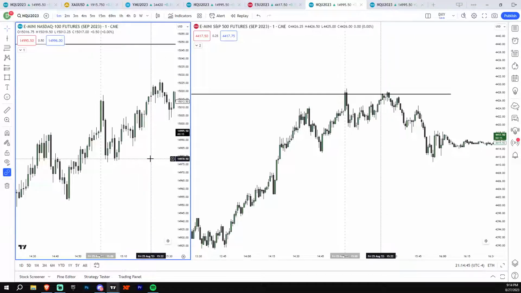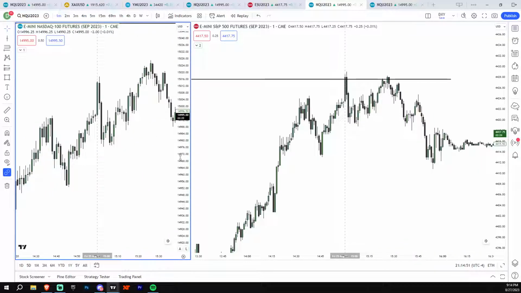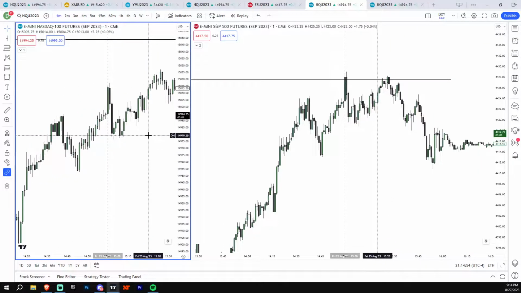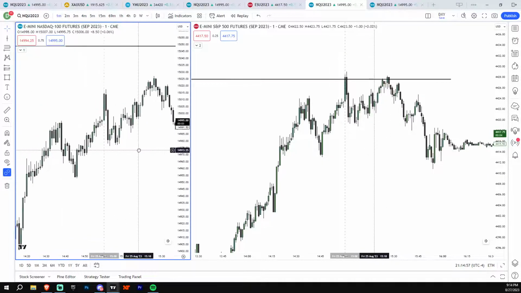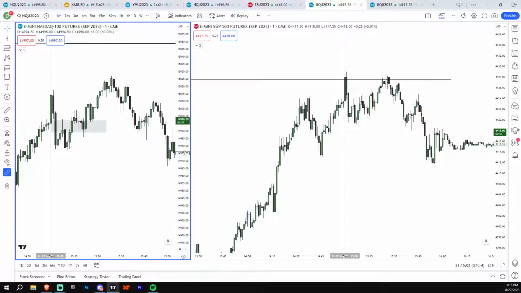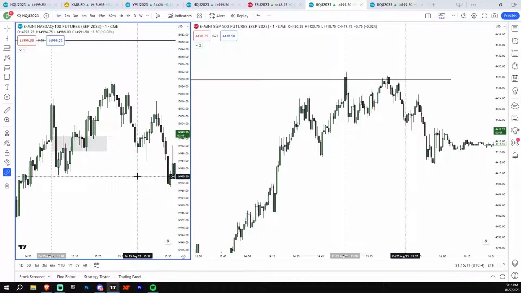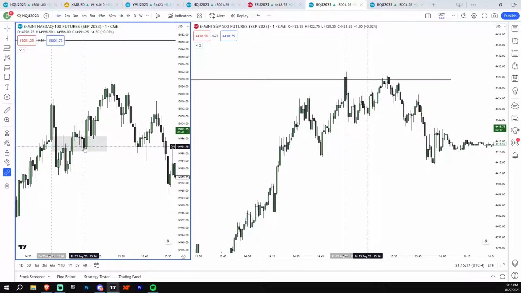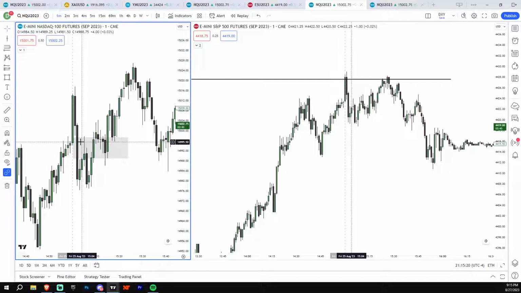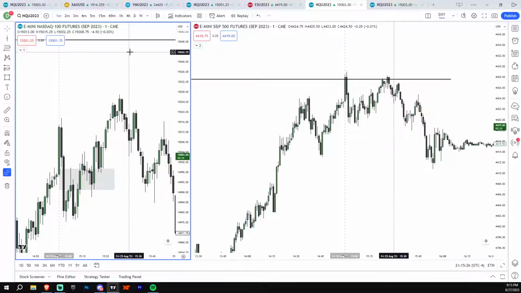Now, look at this. Let's see if we have some sort of inverse fair value gap. We do. Now, would you long this? Is this the model I teach, first of all, and would you long it, based on what I'm saying? It is the model I teach, technically, just from looking at it. It's a single fair value gap. We displace above it.